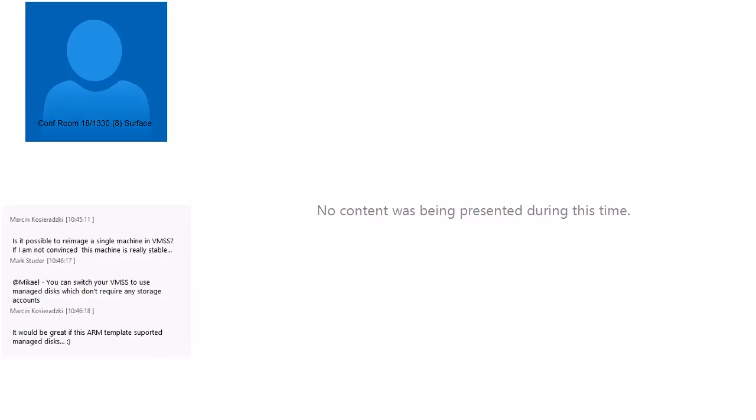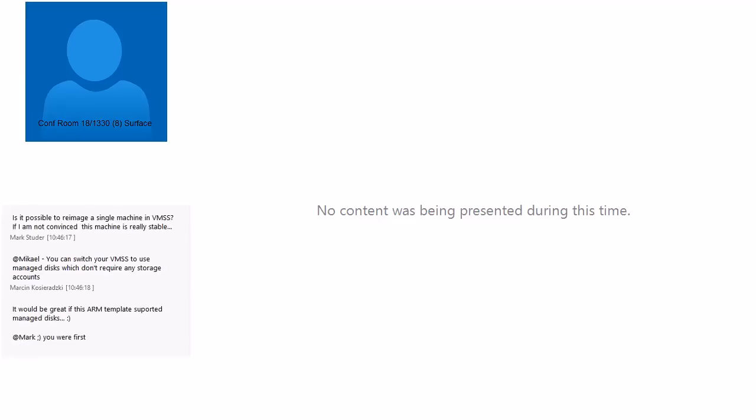There are always two that collect logs and traces. I've seen this as well, where it creates storage accounts for VM scale sets that don't have any VM scale sets associated with them. It creates 5 storage accounts by default. Yes, but I think if I have a small number of VM scale sets, then some of them don't end up getting utilized. So we just need to go look at it.